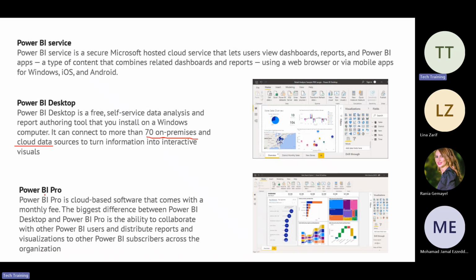But when you work with Power BI Desktop, you feel that you have more tools in design or in cleaning data or whatever. But of course, Power BI Pro has all the power to give you the ability to reach the same visual reports. Okay.